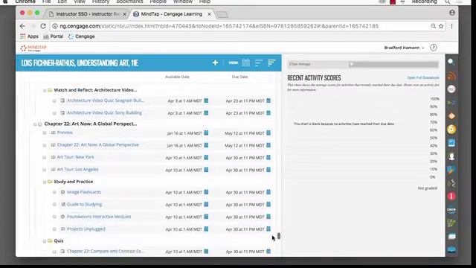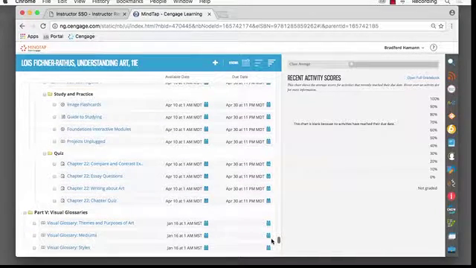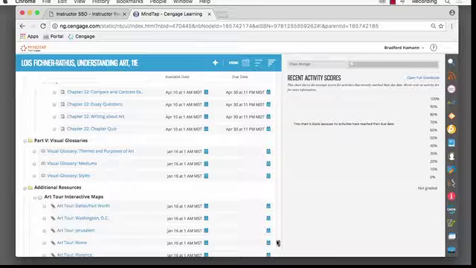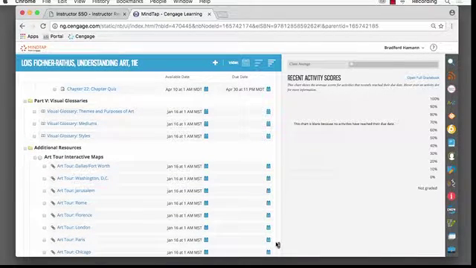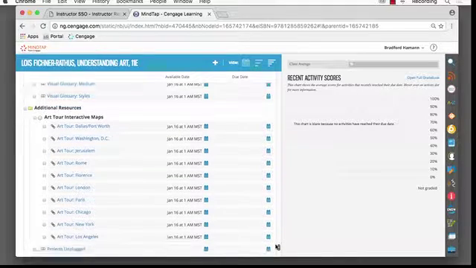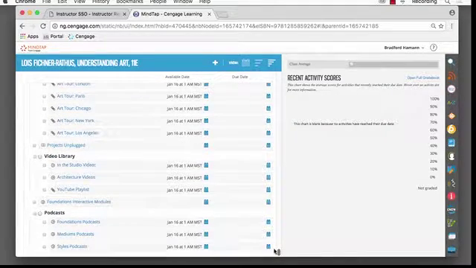At the end of all the chapters, there's a visual glossary. There are art tour interactive maps that show up over the course of the readings, but I've made some of these available to you right off the start.